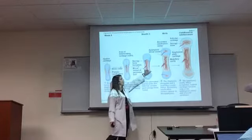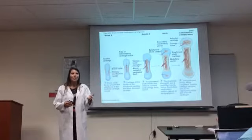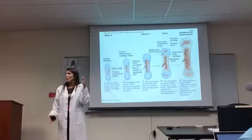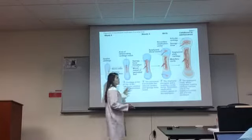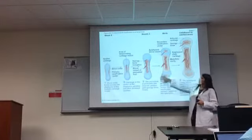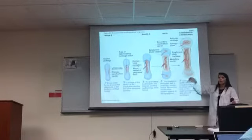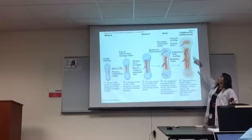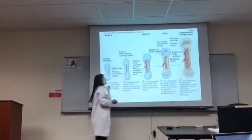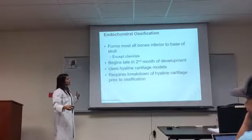What's going to make this bone take off? What is this doing right here? Giving it a blood vessel, giving it blood and nutrients, oxygen, and now that's going to grow super fast. Once it has a blood vessel, it will grow crazy fast. Okay, it's got its own food source. So you kind of see a slow progression, then all of a sudden you have full bone. Okay, you can see articular cartilage here. Here's an epiphyseal plate. Epiphyseal plate and articular cartilage. So this kind of shows you endochondral ossification. This is all of these bones, not your clavicles. Let me make sure I said all the words here.